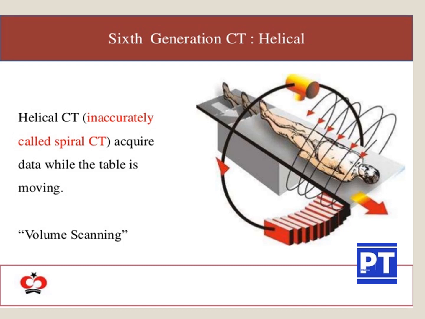While in the case of third generation, as I said, we are setting up the table index and everything. Afterwards we are acquiring. When the X-ray tube and the detector move in one direction, we get one image on the screen. Afterwards the table moves to the next slice. When we press the exposure button, it will move in the anti-clockwise direction. So one rotation, one slice, second rotation, one slice, likewise slice by slice we are getting on the monitor.